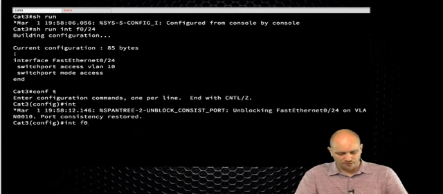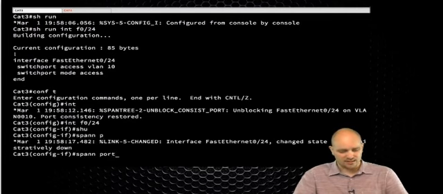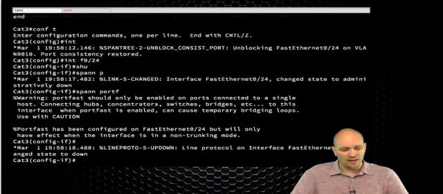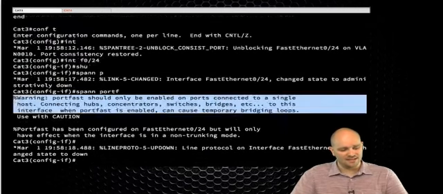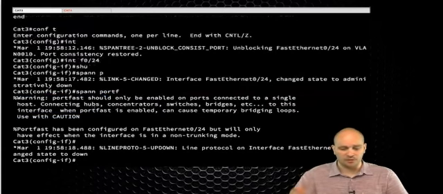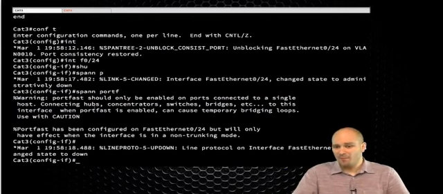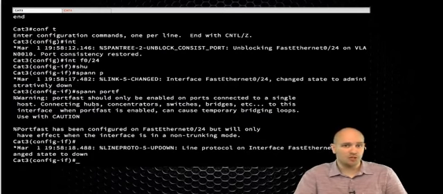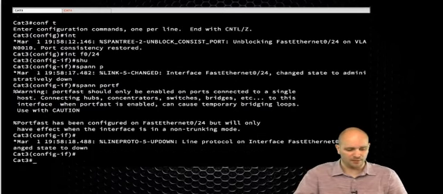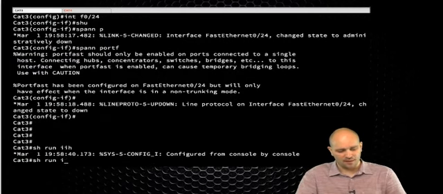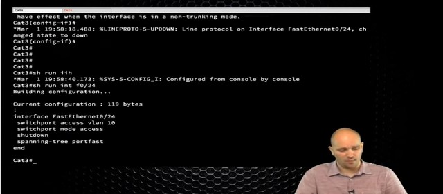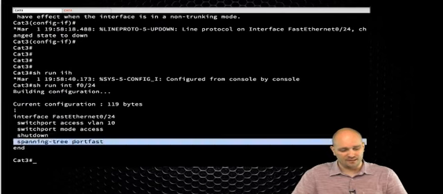So let's go to FastEthernet 24. I am going to shut this interface down, and I'm going to say spanning-tree portfast. When you enable spanning-tree portfast, you are getting this warning message that says that Portfast should only be enabled on ports connected to a single host, etc. So it kind of gives you a warning that you might be creating loops. Now, as you will hopefully see real soon, this is a misplaced warning. There is actually no need for this warning to be in place. So if I take a look at show interface FastEthernet 24, I see here that Portfast is enabled on it.